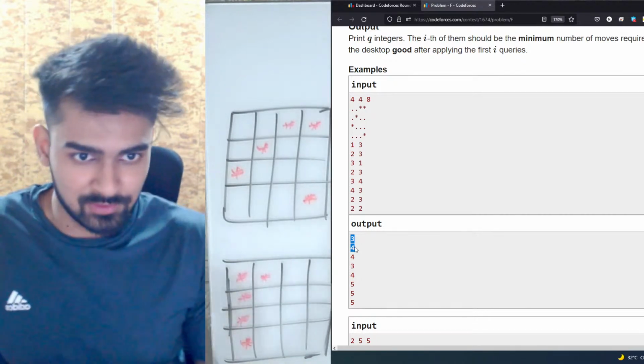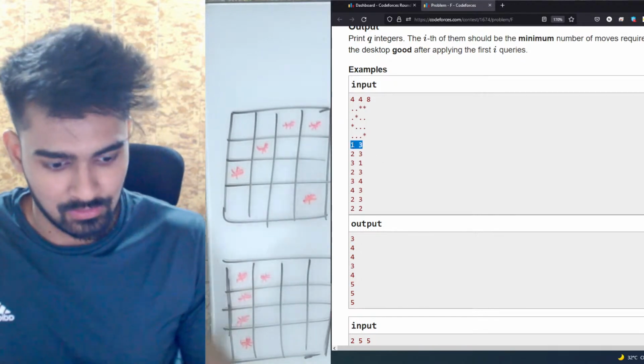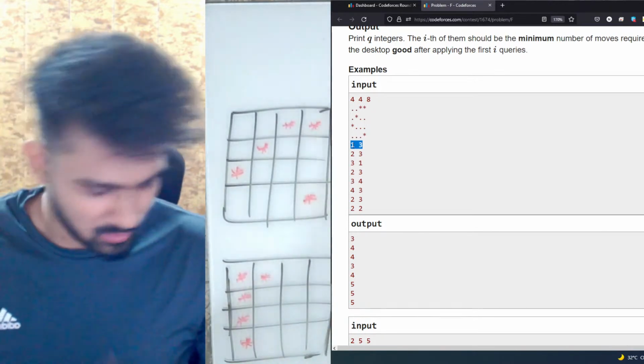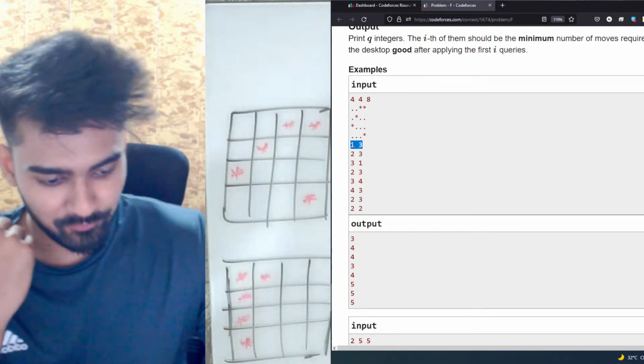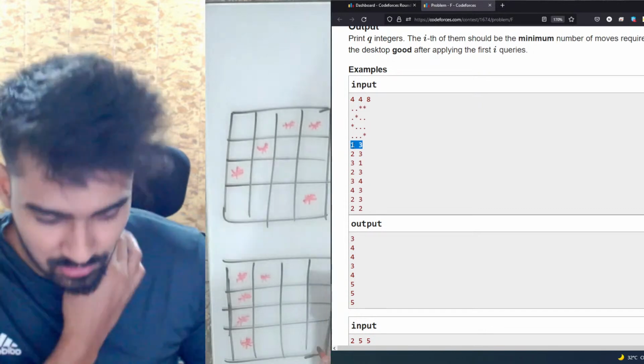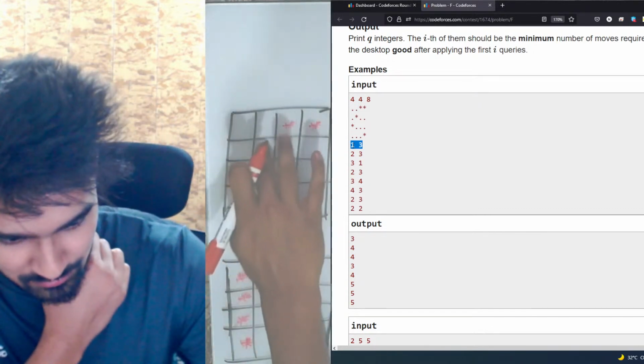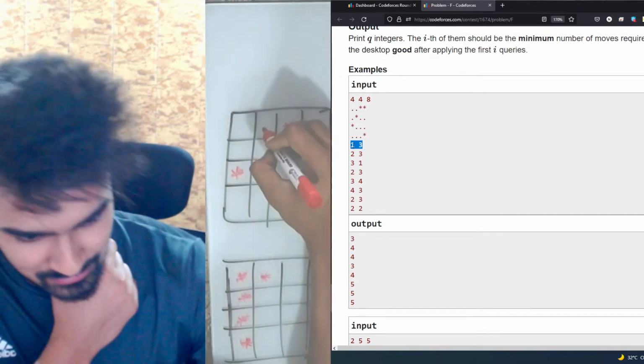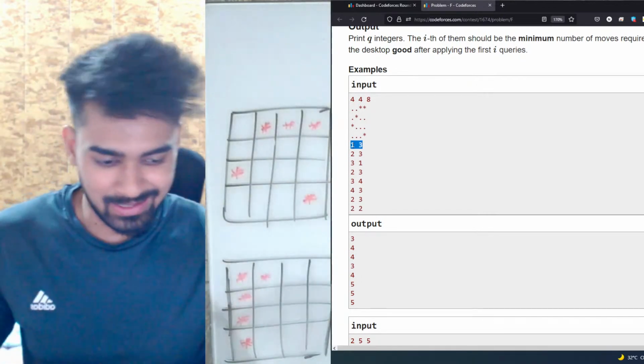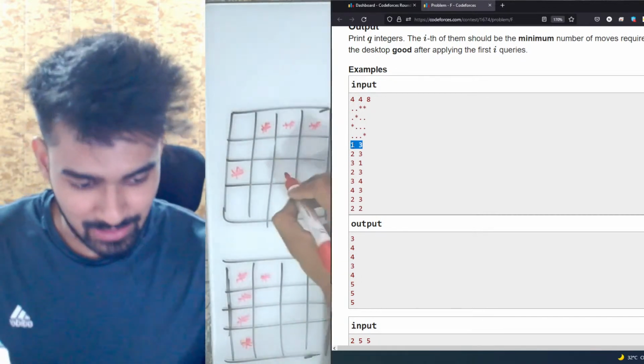Now the very first query says that 1 comma 3. Let's assume we had to insert another icon. Okay, let's remove this one and place it here only. Now let's assume we had to insert another icon at this place.